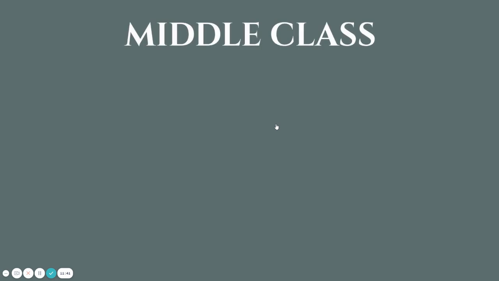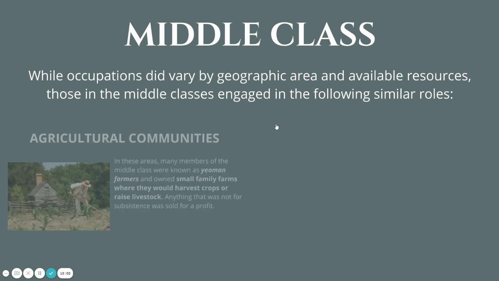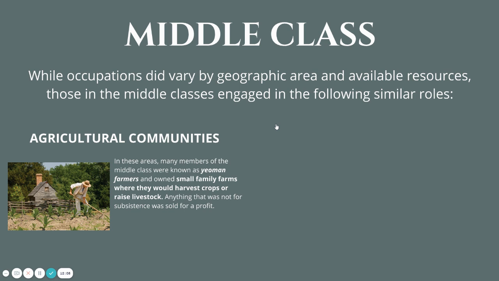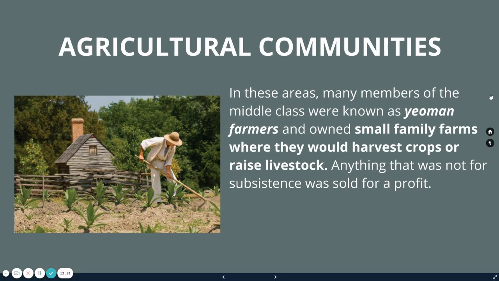But for those who were able to climb out of indentured servitude, this allowed them then to move into the middle class, to rise, to gain that social mobility. And so the middle class, again, is now going to be mirroring much of what we saw in the Renaissance, where in the middle class there is now this kind of new emergent artisanal, craftsperson, tradesman kind of role. And so we will be seeing some of those crafts in more of the cities, but at least in the agricultural communities, in the rural areas of the colonies, the majority of the people that live in these zones are really going to be, as we described, these groups of individuals called yeoman farmers.